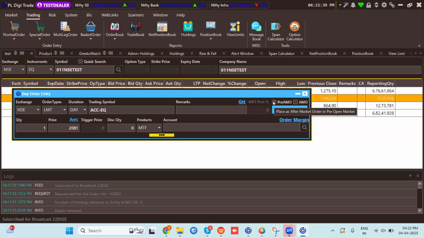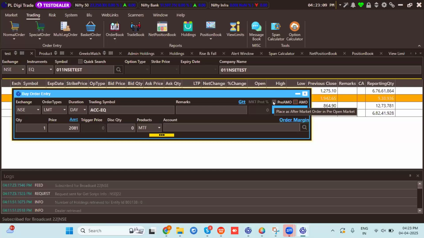No. F&O will be normal AM order only, which will be pushed at 9 o'clock. Achha, you are pushing it into the market at 9 o'clock? F&O 9:15. How will you push at 9 o'clock? 9:15 goes F&O, cash goes at 9 o'clock for the AM orders. Correct. In F&O, there is no pre-AMO. It's only AMO, and it will be pushed at 9:15.